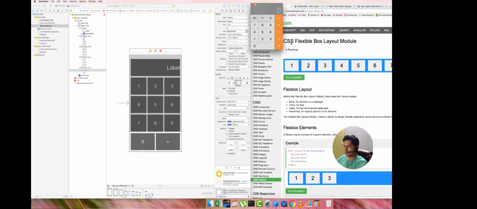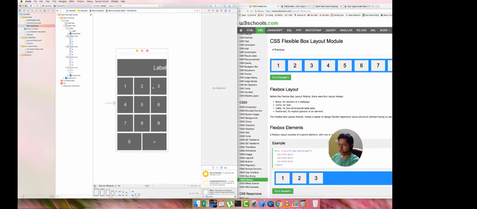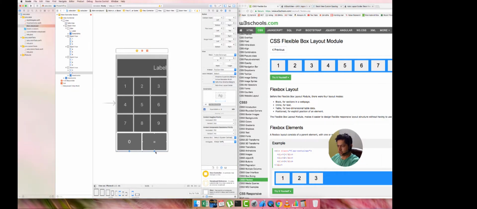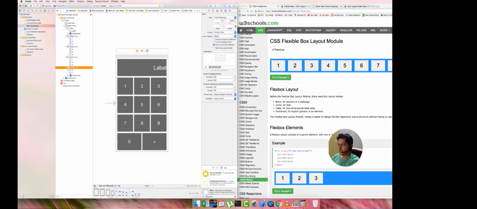So if I wanted to have this 0 here, you go here, we selected both of these, and go to its parent stack. This is the parent stack here, and in the parent stack I go to the attributes inspector and say fill proportionally. It was fill equally, so I say fill proportionally.